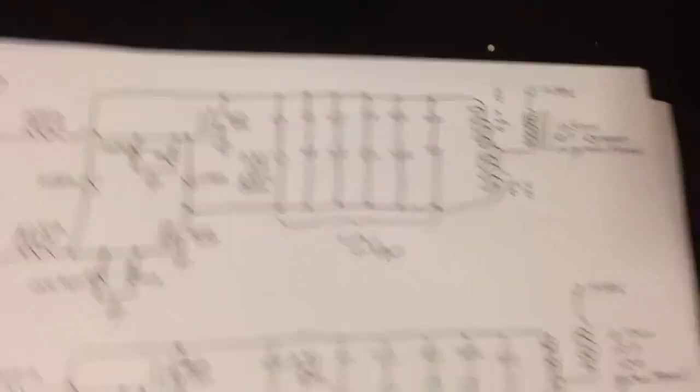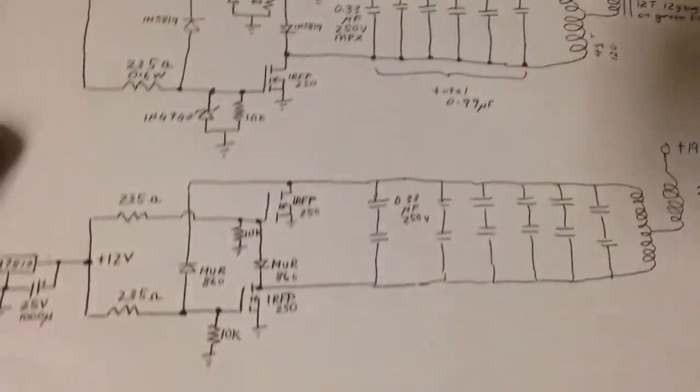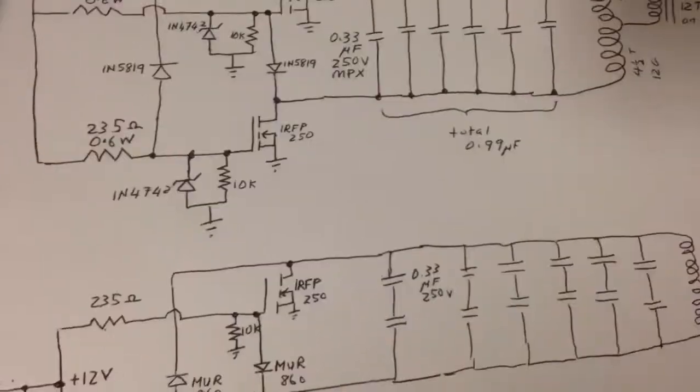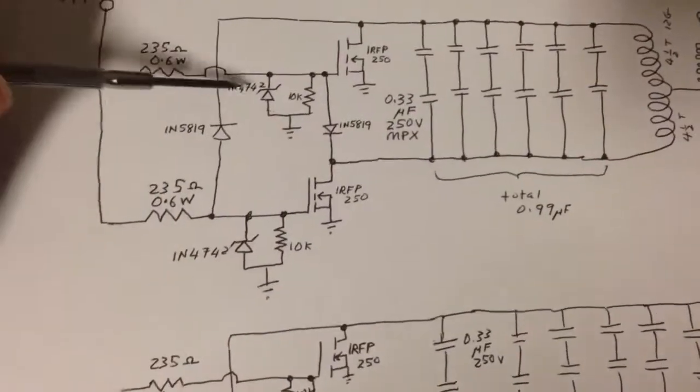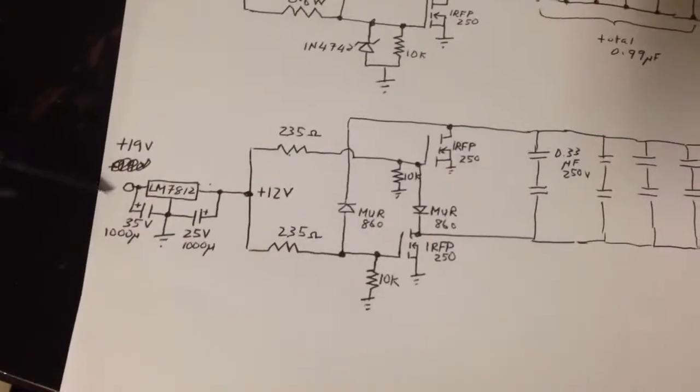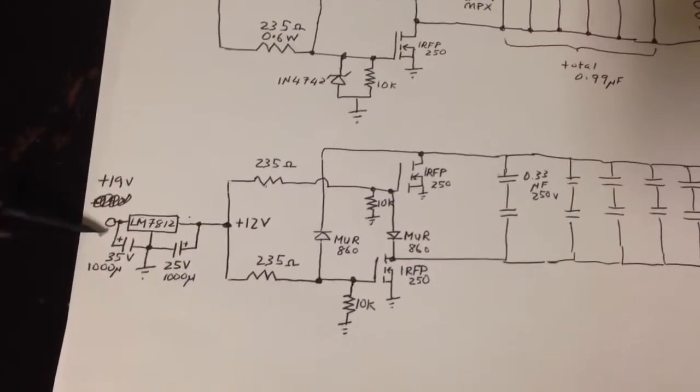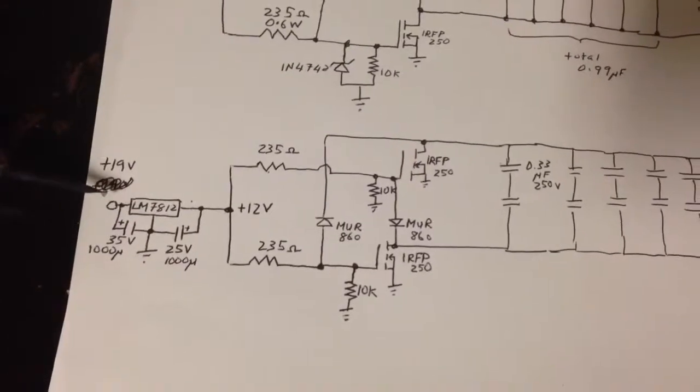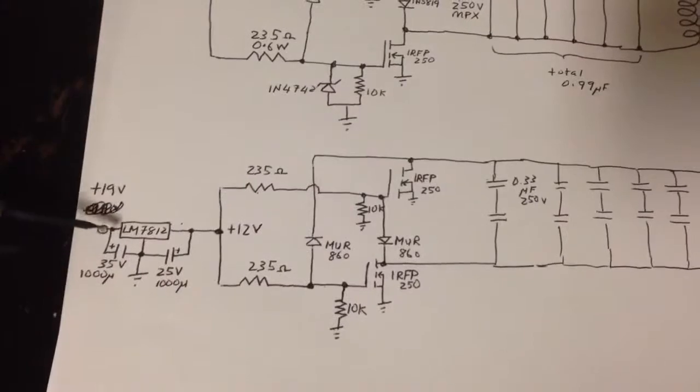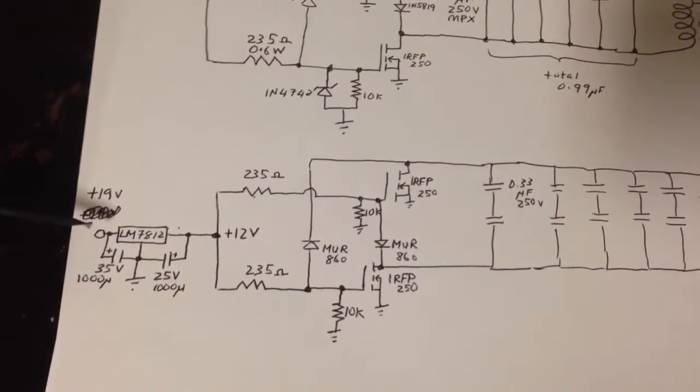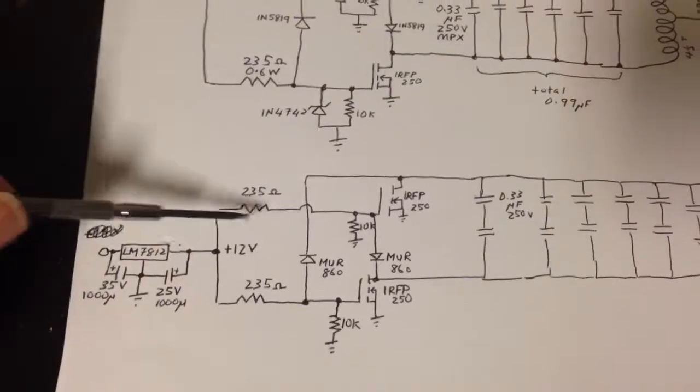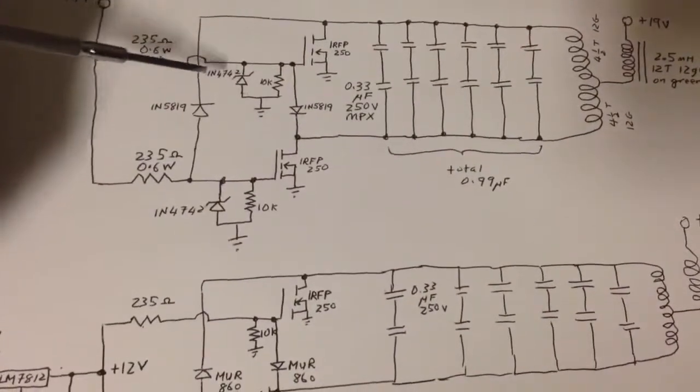I couldn't keep doing that, so I've since modified the circuit and got rid of the zener diodes. Instead, I put a voltage regulator onto the bases of both of the IRFB250s. So I'm using LM7812 and a couple of electrolytics and getting a stable 12 volt output.